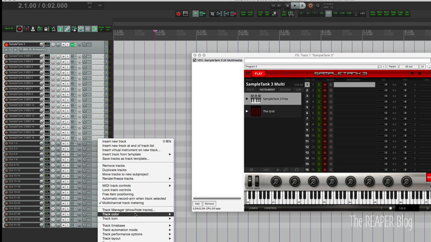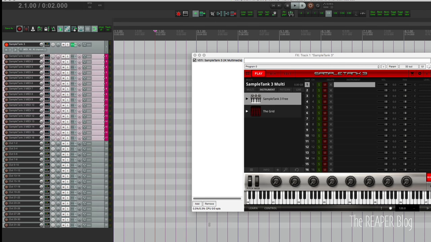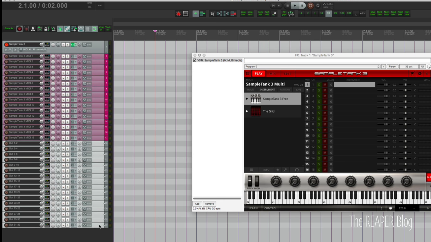Let's just color these tracks one random color. I select these ones. I have a shortcut B to do the same thing. So we've got our audio outs and we have our MIDI inputs to this track up here. You could set them all the same. You could set them to two similar colors, but being able to differentiate the MIDI tracks from the audio tracks is going to be really helpful in the long term.